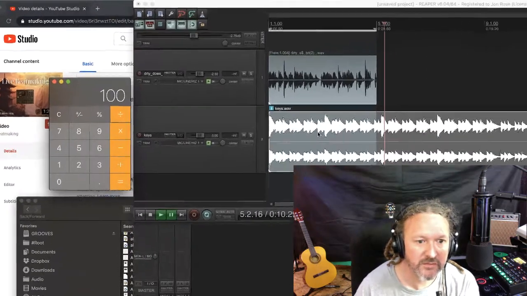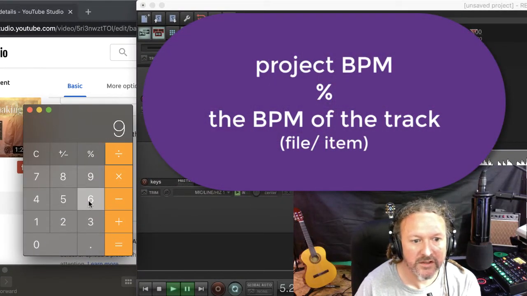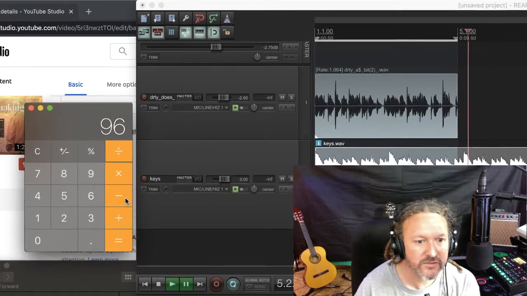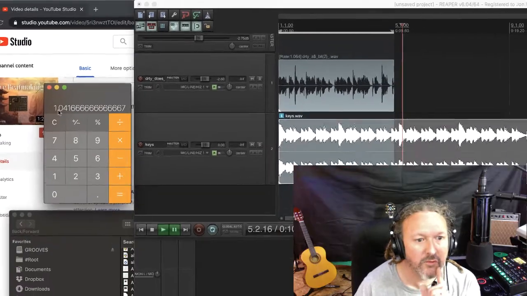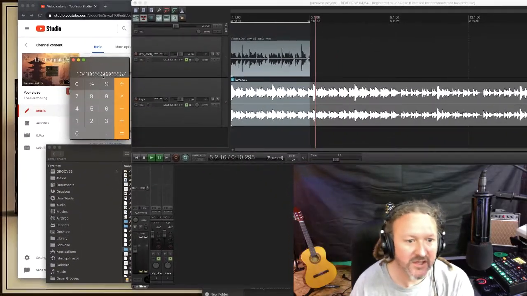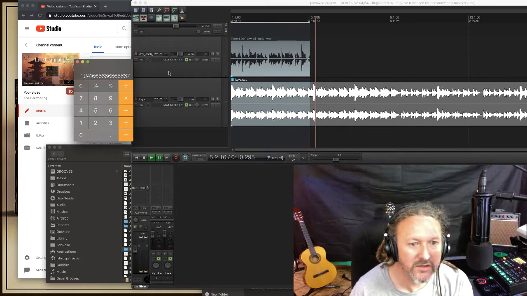So 100, the project, divided by 96, this sample, equals 1.04166, and a whole bunch of sixes after that. You want to copy that number right there.